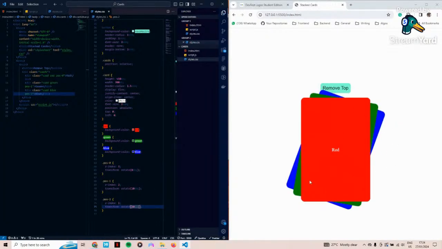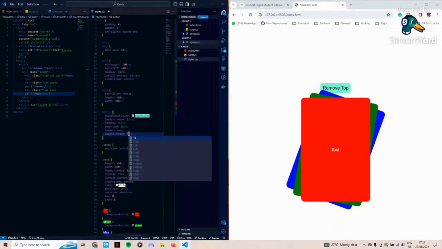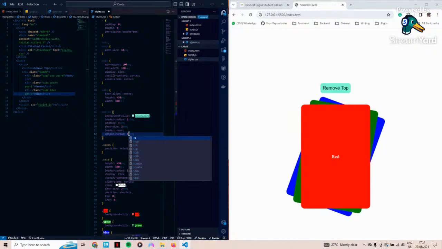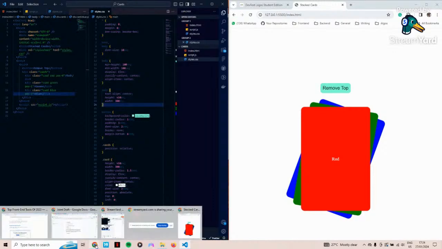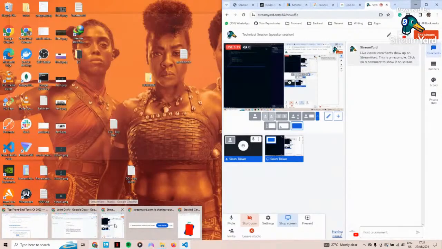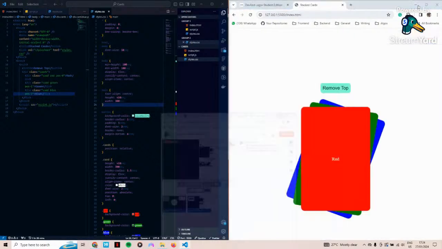And now we have our stack of cards skewed at a certain angle. It looks like the remove top button is battling with them, so let's increase this to say 5 rem, maybe 6. Okay, that looks good. Let me just confirm if the call is still on. Okay, yeah, we're on.